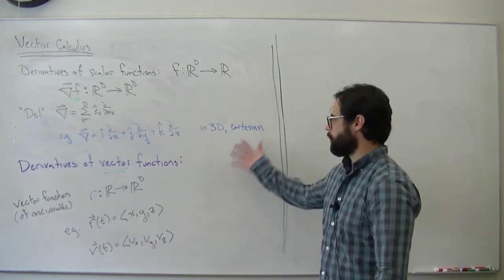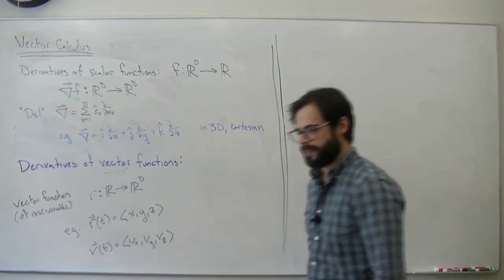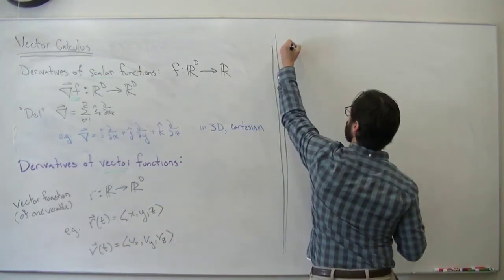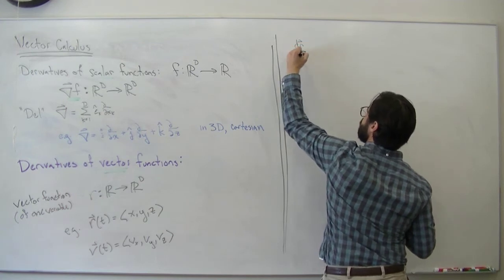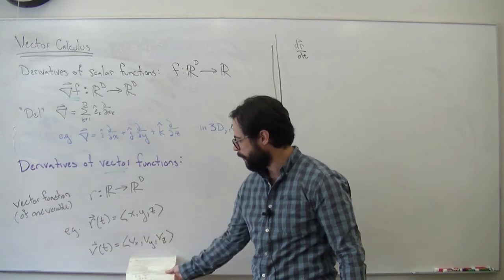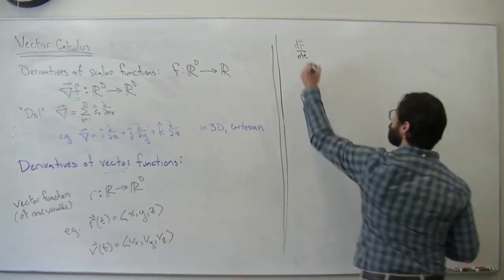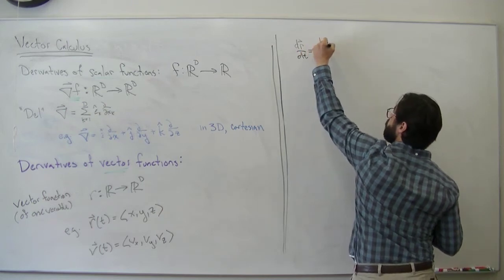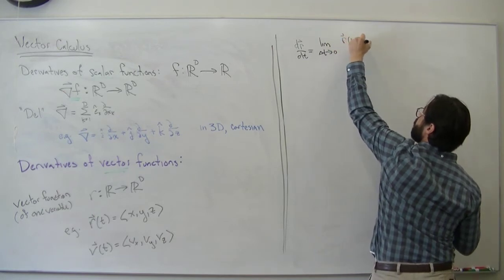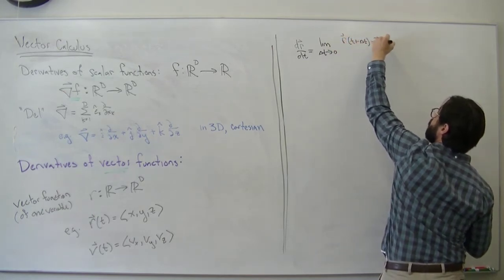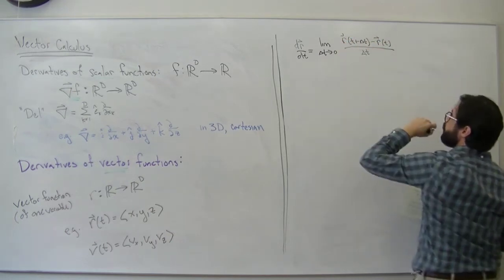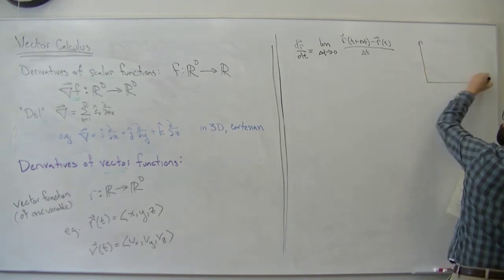Okay, and this will be really quick, just a reminder of the geometric meaning. Let's say I wanted to take dr dt. I only have one input variable, so that's the only thing I can change and ask about rates of change. So dr dt geometrically is the limit as delta t goes to 0 of r of t plus delta t minus r of t. You know what it means to take the difference of two vectors, but I'm going to draw it on a picture.